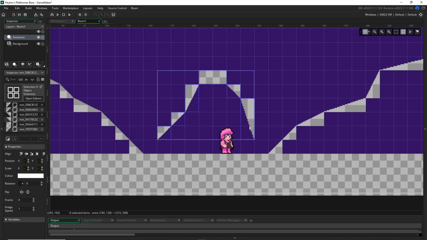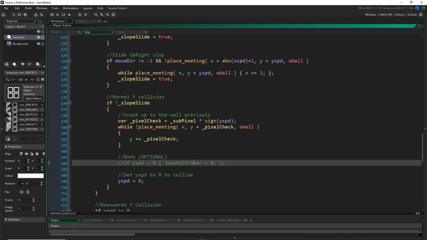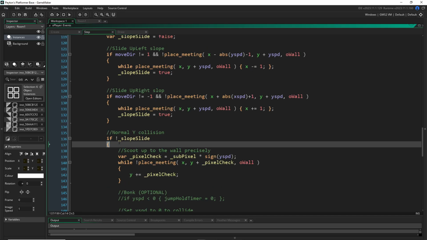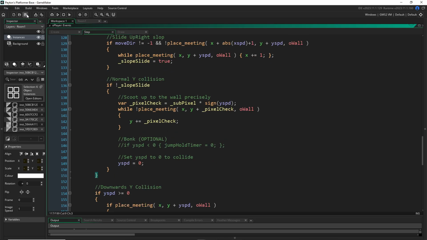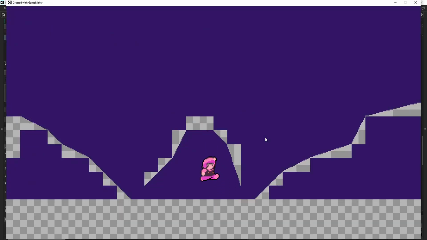I'm going to scoot these down so I can do some checking. I'm just going to get one last look at that. I have my bonk off, but upwards check. Okay, looking pretty good. Let me check really quick and make sure I didn't screw this up while teaching you how to do this. All right, look at that. So cool. And if I'm holding to the right, then yeah, it doesn't force us to go to the left, but if I'm not holding to the right, then it does. Oh, I screwed up this one.